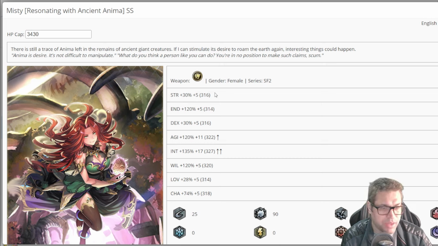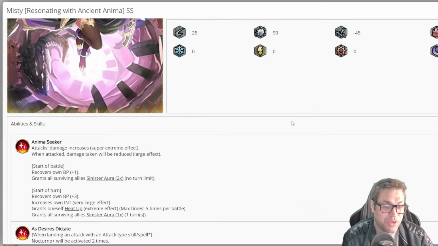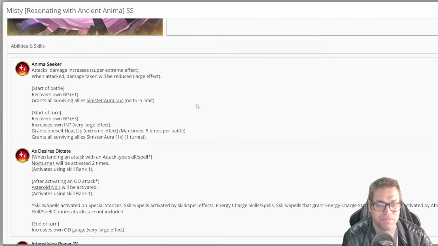She's the best character of the banner by far. She probably has the best status distribution in the game so far as well, because she has 120% endurance and wield. Those are tank values. And then she has 120% agility and 135% intelligence, alongside 74% charisma. Remember that Misty does not use ScherBR or dexterity, so this doesn't really matter at all. So, very good status distribution indeed.